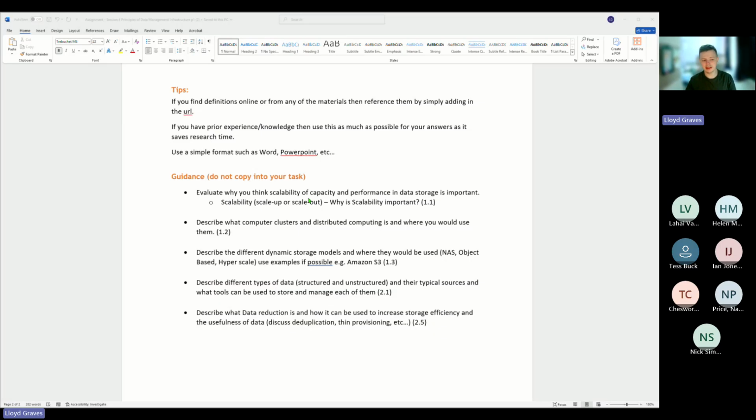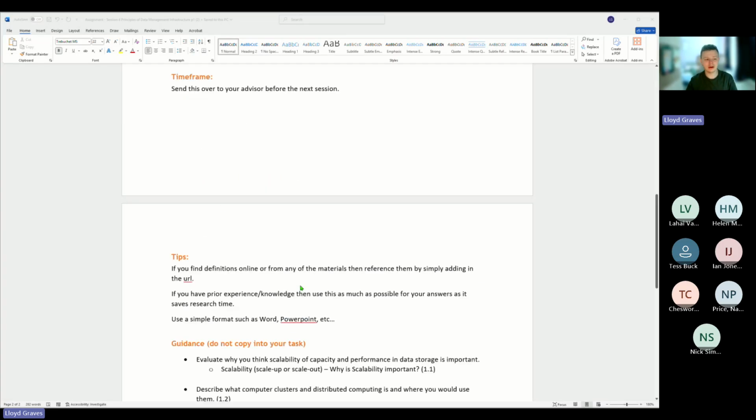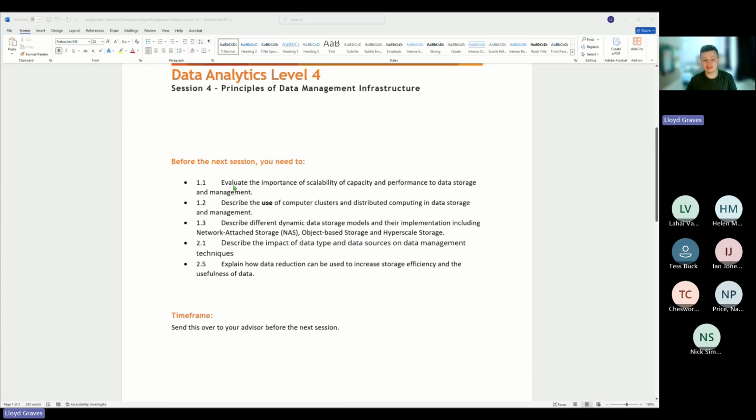But yeah, that's it. Like I say, I think with these criteria, the important thing is always making sure that, it's really good if you know lots of stuff about scalability, but make sure you're actually answering the question that they're asking. So in this case, it's an evaluation on the importance of scalability. So make sure you're focusing on the importance and you're doing that evaluation. This is why it's really important to scale. These are the potential challenges we could face. That would be an example of an evaluation.